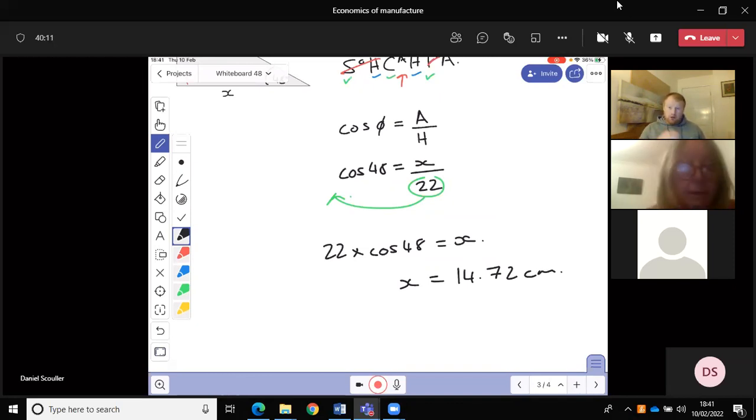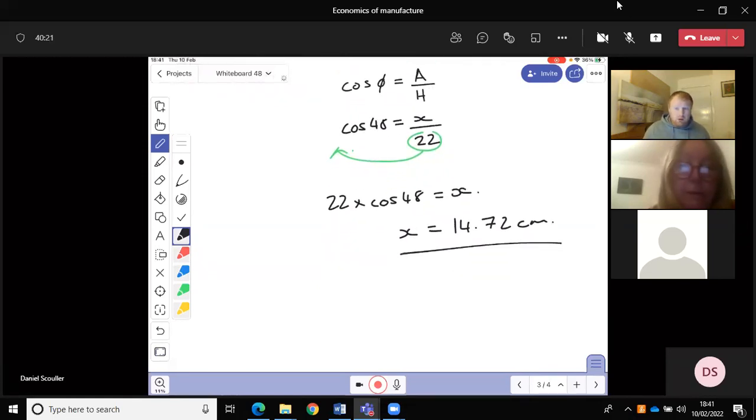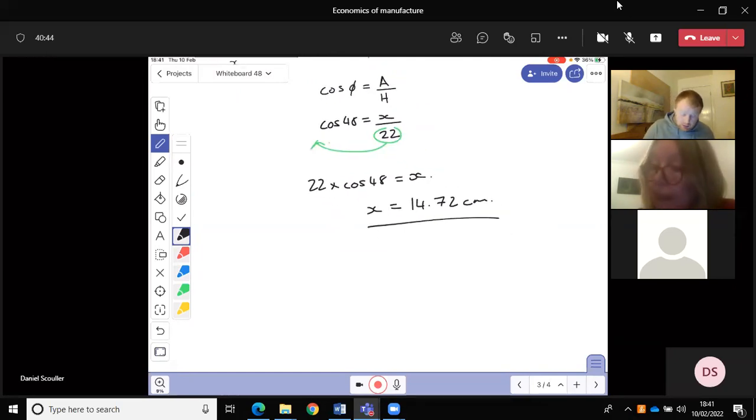So get used to using sine, cos, and tan in your calculators. Make sure you're aware of them, know where they are. Any questions on that one? I'll go through examples of every single one of them, just so we've got them to hand, so we're not missing anything out. There's no point in rushing it. And then we'll find a couple of angles as well. Then we'll take a wee break. So let's have a wee look.